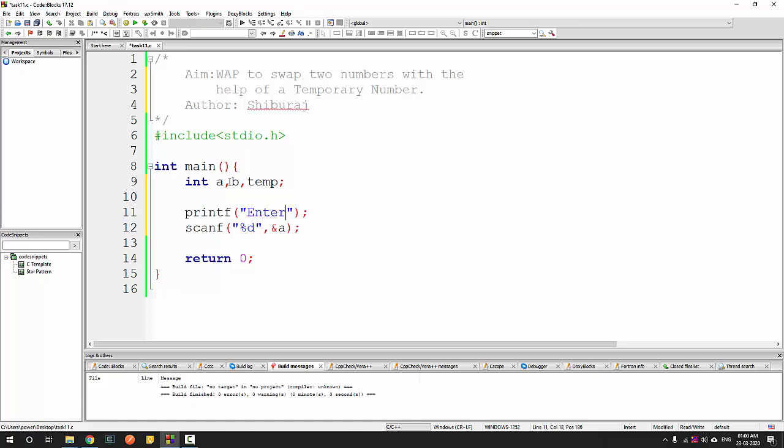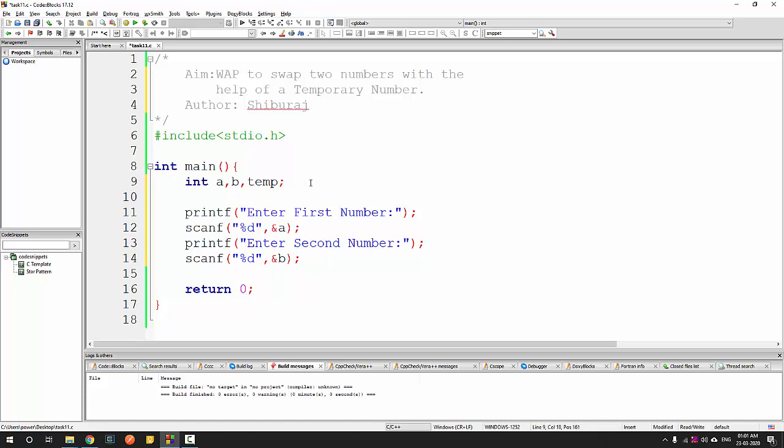So enter first number. So this is my first statement. I will copy this entire thing, paste it again, and I will just say second number and save it as B.